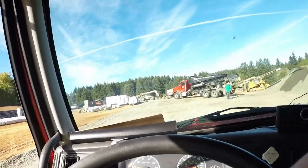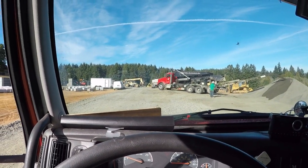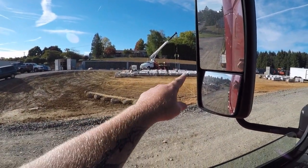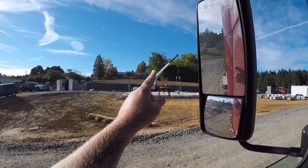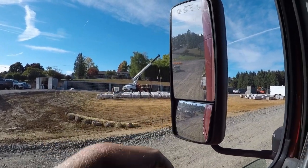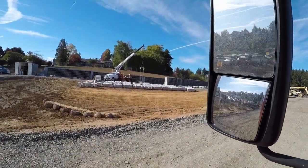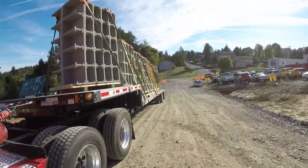I'm just waiting to unstrap — there's a guy here in front of me and he's hauling the tops. On top of the wall there are these little flat things on all these pallets, and that little crane right here is lifting up the flat pieces going on top of the columbariums. I'll get out and show you guys — I just got here after coming up some windy little road that was a pain. I had my flashers on going up this windy road where I couldn't stay in one lane even if I wanted to.